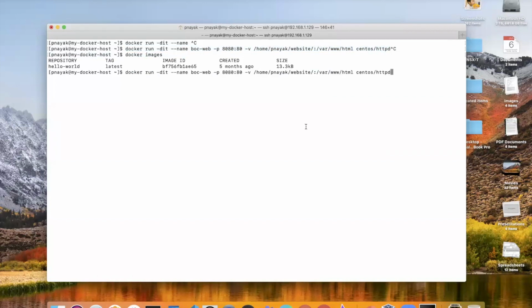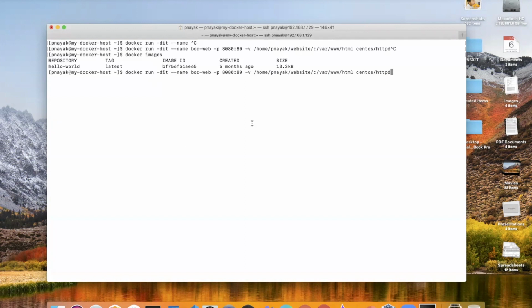First, I am telling you, it will check whether this image is present locally or not. If it is not present, it is going to download this image from Docker Hub and run it interactively in a terminal, and it will also detach it from me. That means it became independent.